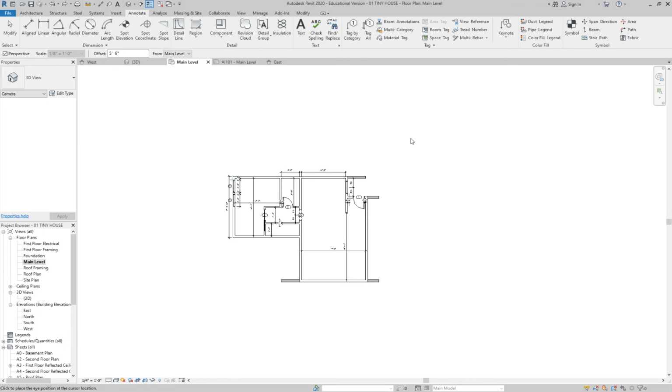I can't see it because it's out of my extents, but Revit knows what I mean. So I'm going to click here. And then the second click, this is where my camera is facing. So do you see that I've got these weird lines projecting out? You want to go past your building, so your building is within view.